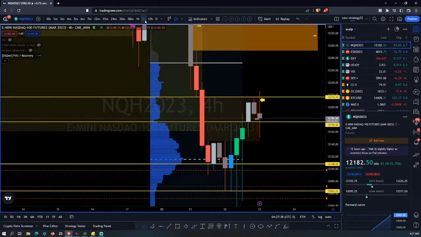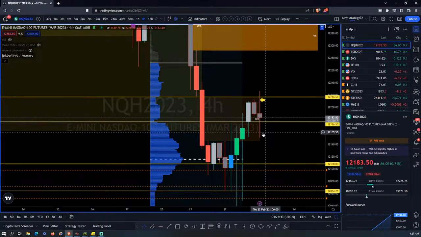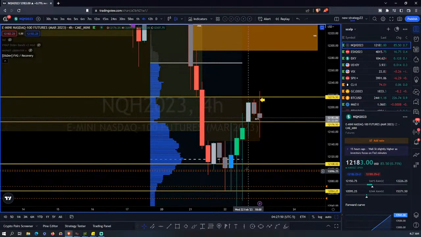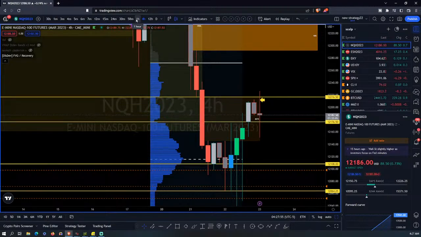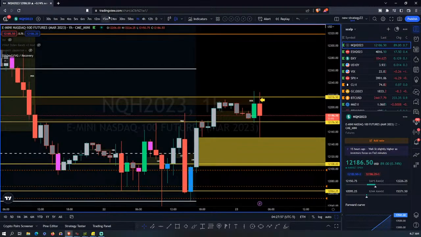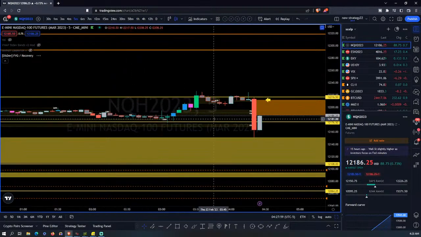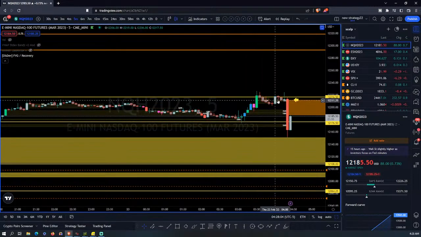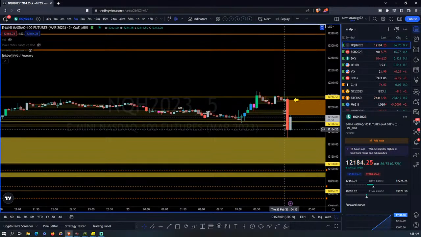Just look at a 4-hour for shits and giggles. Look at that wick, man. That is a 75-point wicky candle. Look at this wick. Yeah, Nasdaq, you got to scalp unless you're just a different type of trader than me. I think we're gonna come back up and recapture this liquidity. I don't know. Stairs up, elevator down. Stairs up, elevator down. So a small time frame.